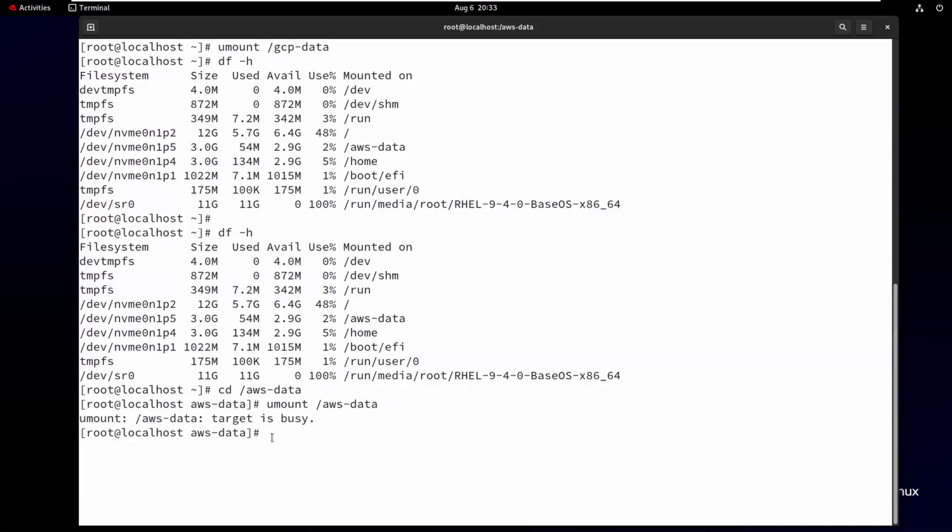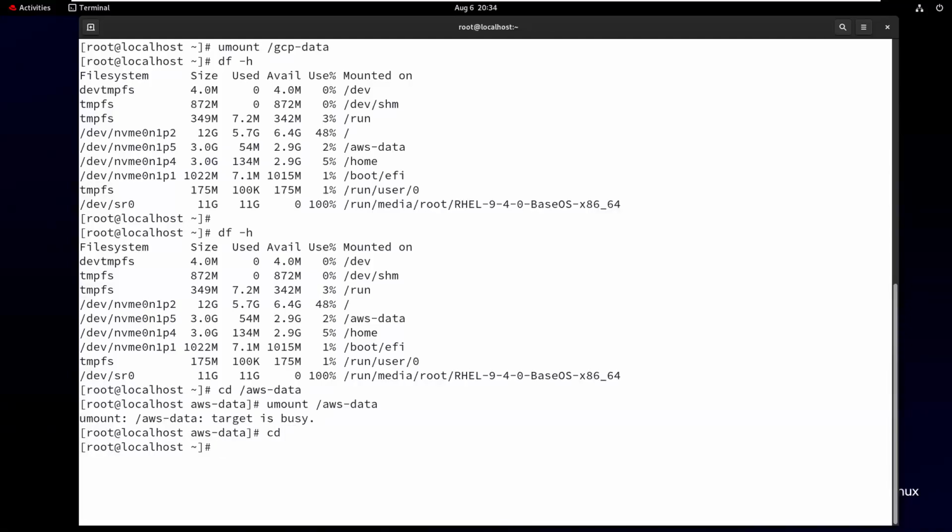Then when unmounting, you see the error: AWS data target is busy. So we cannot unmount the file system, because we are already working in the same mount point. How can you unmount from within the mount point? We cannot unmount. So first you come out from the particular mount point.